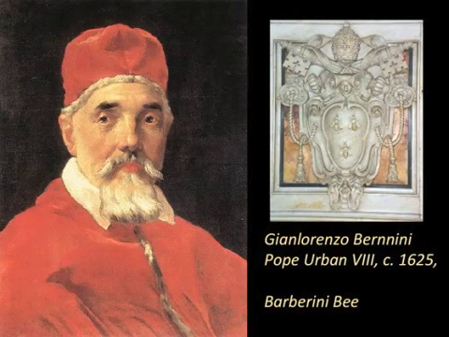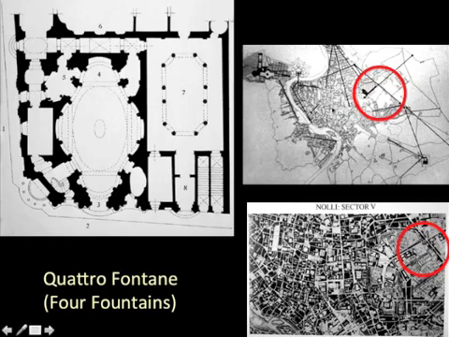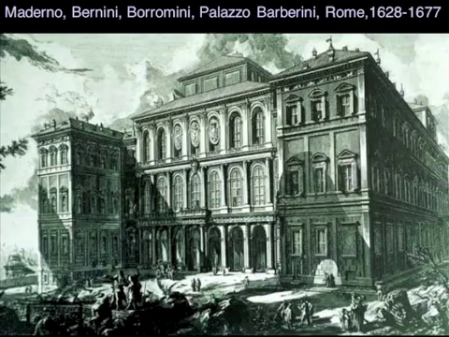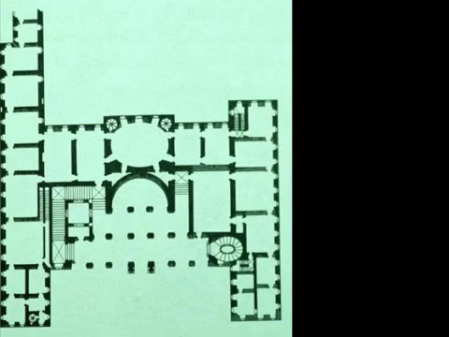Go to the Four Fountains, start walking toward the top of the Spanish Steps, and you will find this thing. We'll come back to the elevation, but look at the plan. This is a strange plan, right? Like, where's the courtyard? There is this negotiation between the courtyard, which is back here, and an entry courtyard.